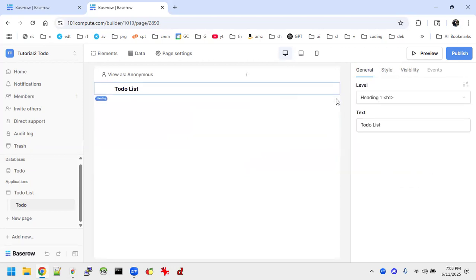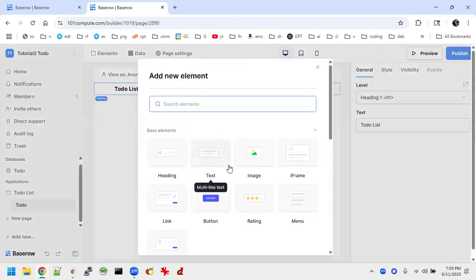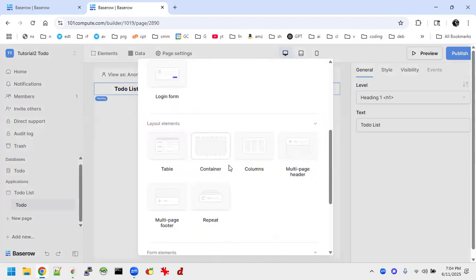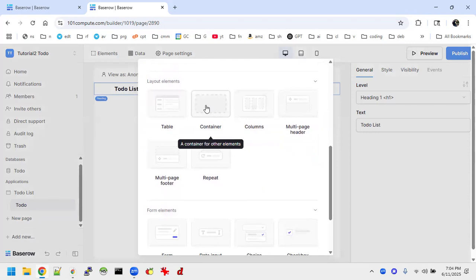So you can work with images, and very importantly, let's add some columns here. So to arrange items on a page, you can go down here, and I typically start by including a container on any page that allows you to move entire groups of things around and make changes to entire groups a little more simply.